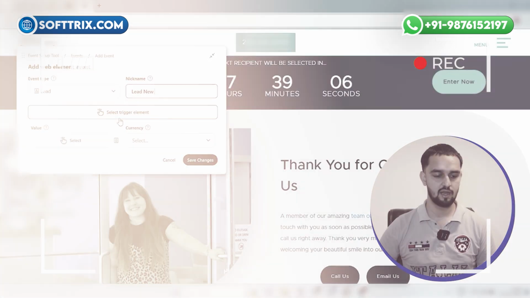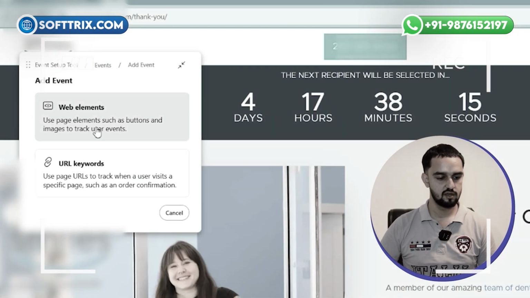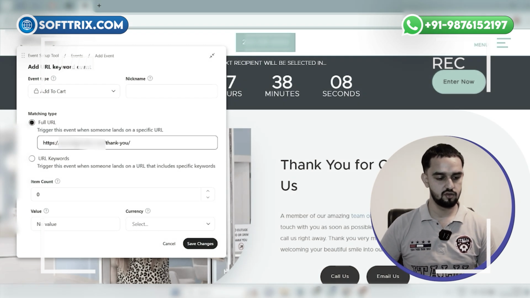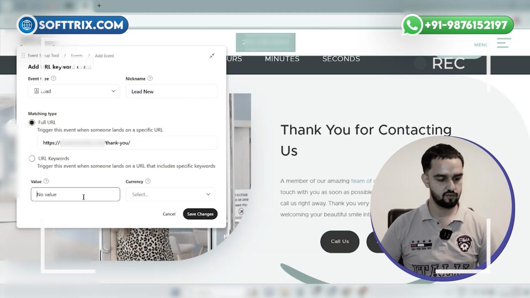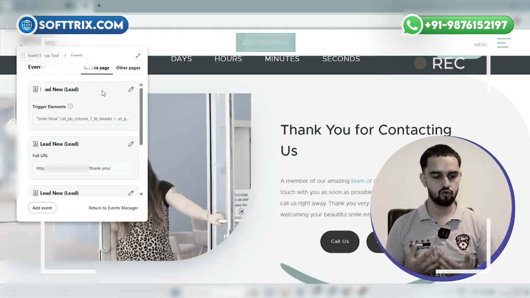You need to set it here. I will click on that. Event will be showcasing in the event manager section. If you need to track a particular URL, you can use that. If you want to choose some value, you can do it here. Both the event have been created right now, and if you want to track anything on the website, you can do that with this tool.